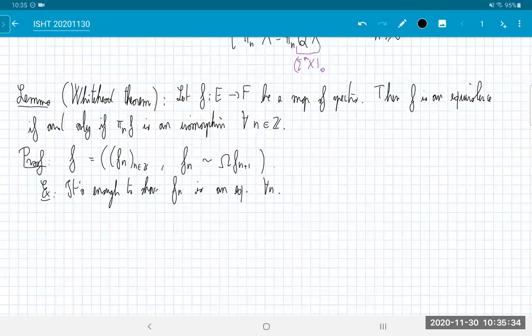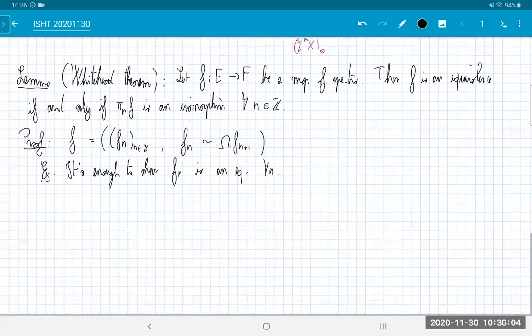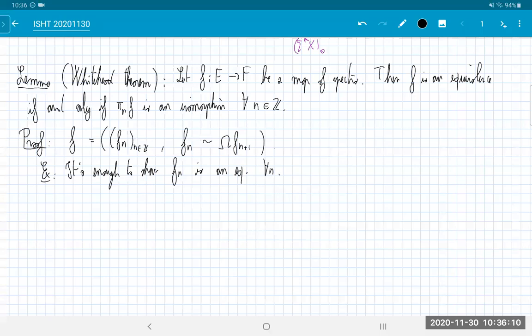That's not hard. It's just understanding how composition in these mapping spaces works. One thing is, if F_n is homotopic to Ω of F_{n+1}, then the inverse of F_n is homotopic to Ω of the inverse of F_{n+1}. You can transfer the homotopy, and then you just need to check that the compositions are indeed the identity, also at the level of homotopies. It's about choosing the homotopies of the inverse carefully. But that's not what I'm most interested in. I want to tell you why these F_n's are indeed equivalences.